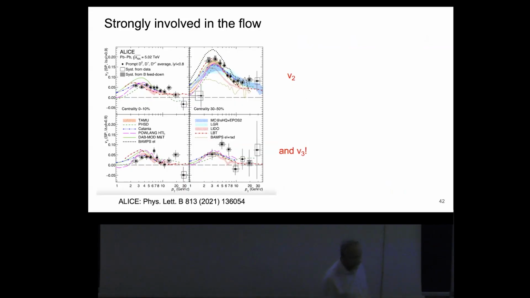Now, we know that they are strongly involved in the flow, so that was the nuclear modification factor, but also the V2, I'm with you in a minute, is significantly different from zero. This is the V2 and also the V3, and this is for central and for less central collisions. Yes? It can. I think it will become clearer in a moment when I will discuss the thermal equilibration of charm and beauty. But then ask again if it's not.